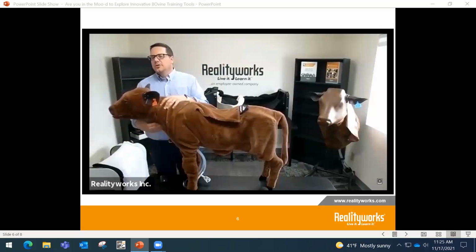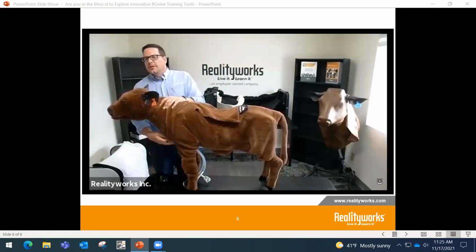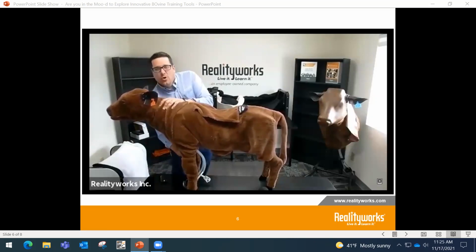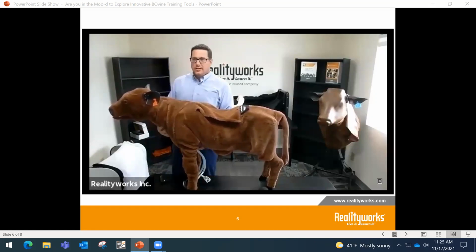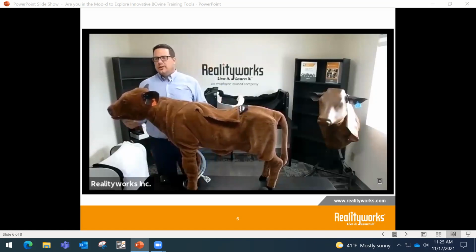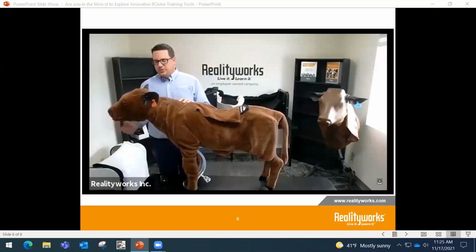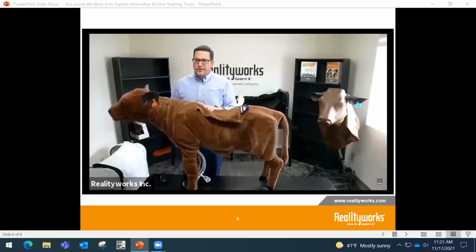And then I can also tell. I can actually go inside and open this up, and I can look to see if I'm in the right and correct position. That helps your students know: am I putting it in the lungs or am I putting it in the stomach? Where do I need to go? And making sure that they're doing it correctly. So it allows for the mouth to open up and has the ability to do tube feeding there.